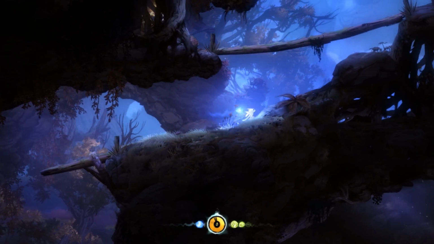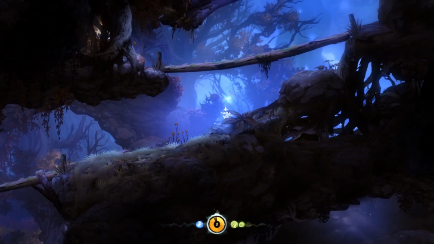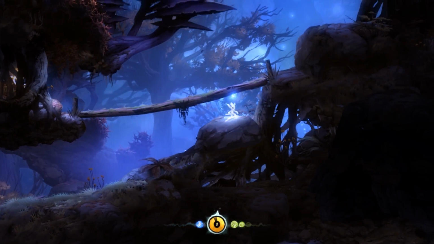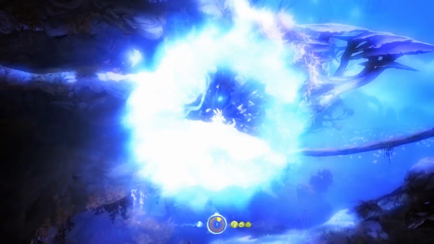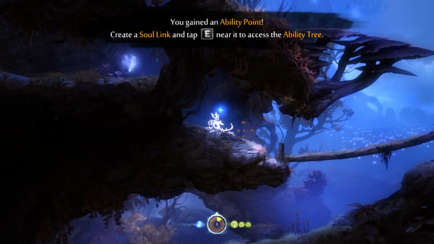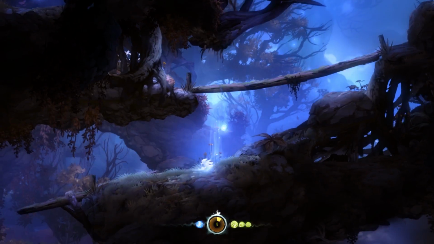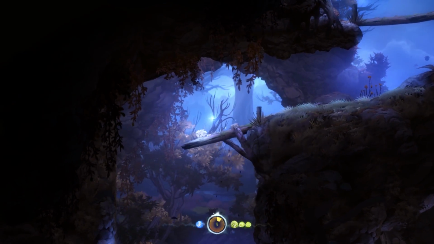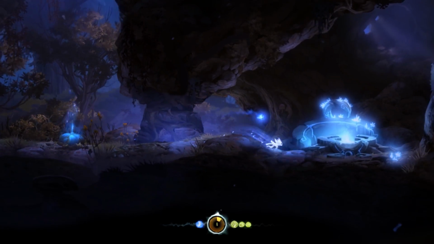Alright, so we're about to get another soul ability. Oh, what is over there? Sir, what are you? Oh, you're a container. Alright, cool. So, I don't want to create a soul link. I don't want to use that up. Oh, I have to space it down. That looks like it's about to fall. Alright, I want to go down here.